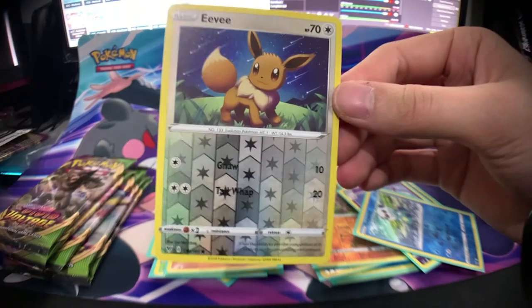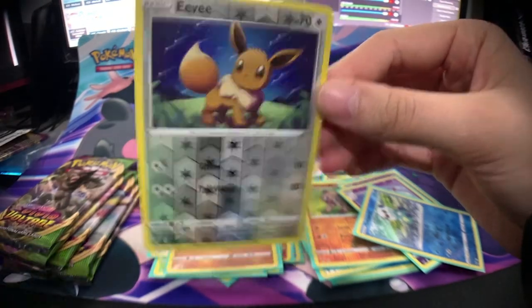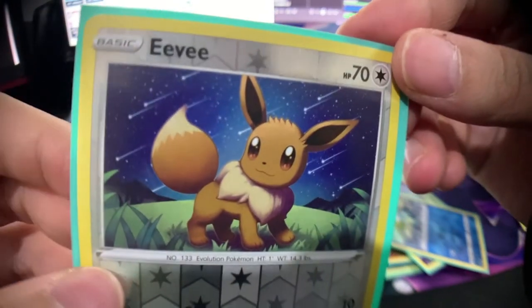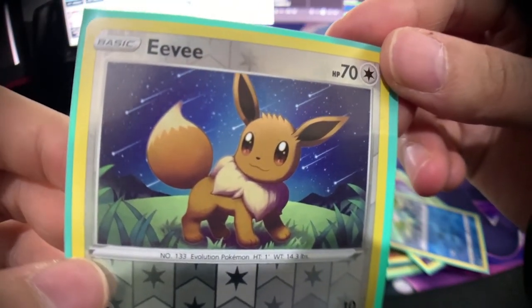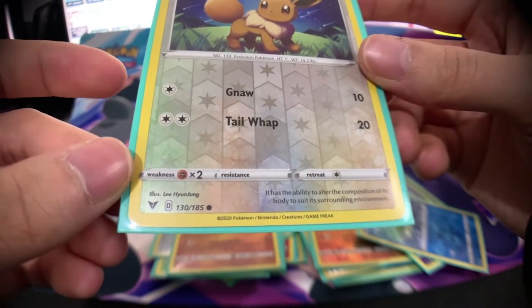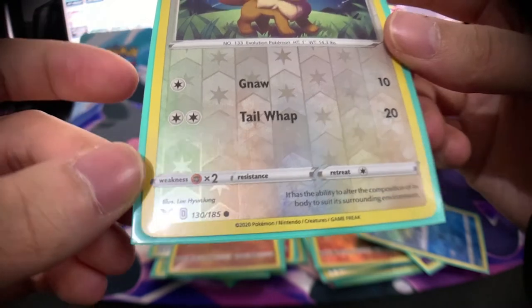You know what I'm realizing? I really do like this Eevee. Just the card in general. Just the art in general, sorry. Look at that. It's so nice. Who's the designer of this card? We've got Lee.